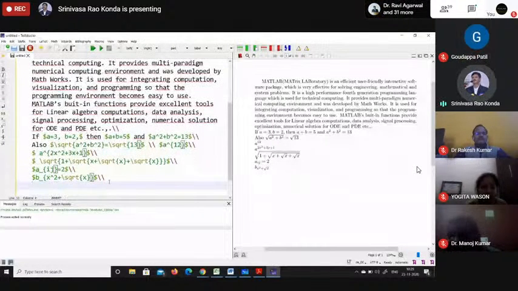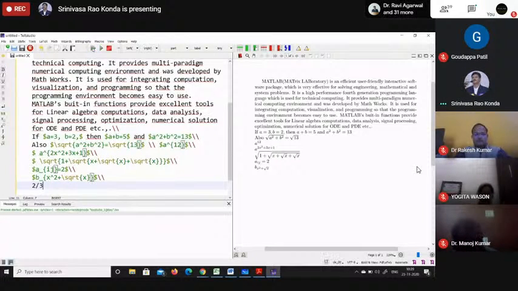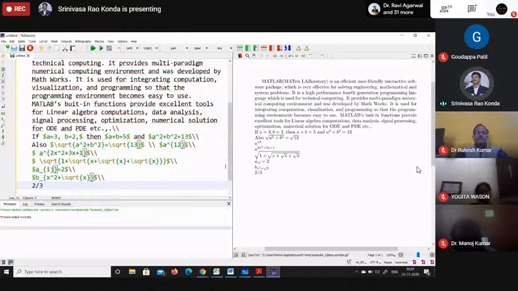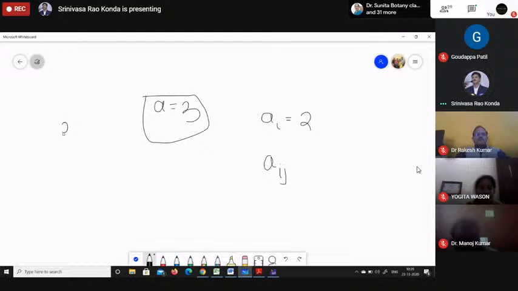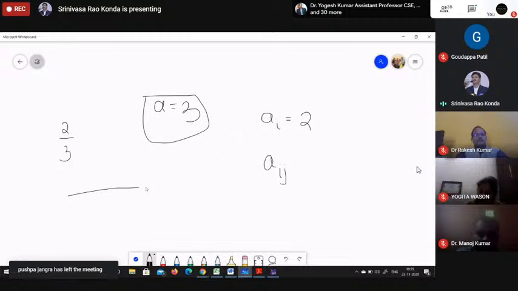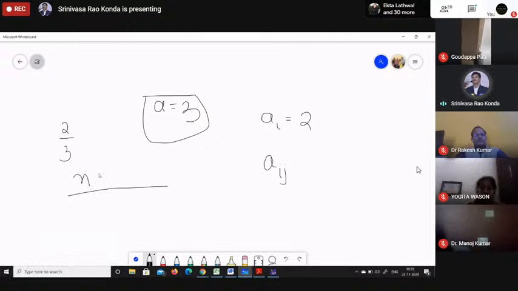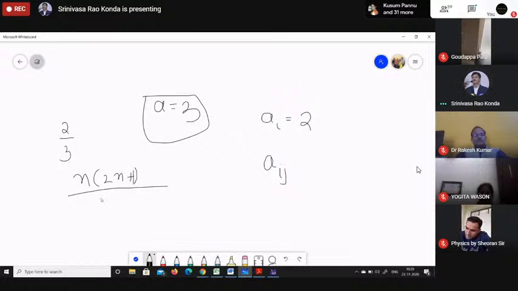Next, for example, fractions. How to give? Suppose if you give 2 by 3, automatically you get 2 by 3. Suppose I want to get an expression like this, for example, 2 divided by 3. Or some big numerator is there, n into n plus 1 into 2n plus 1 by 6, like this.